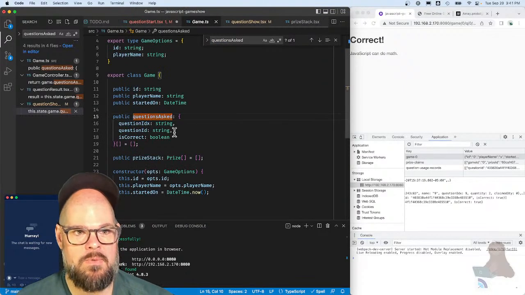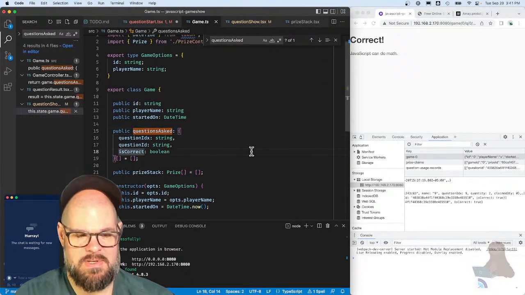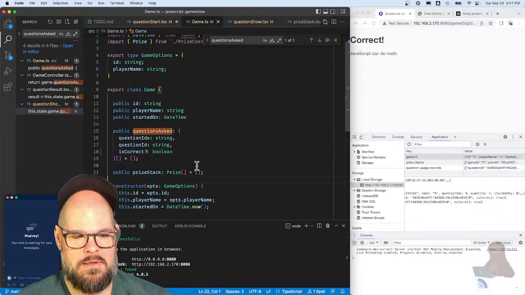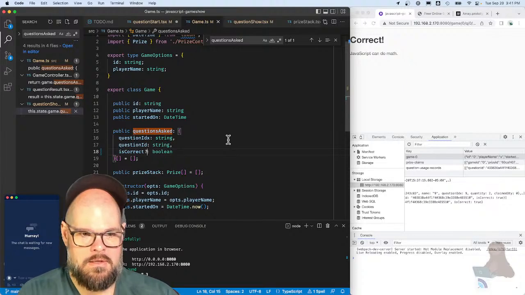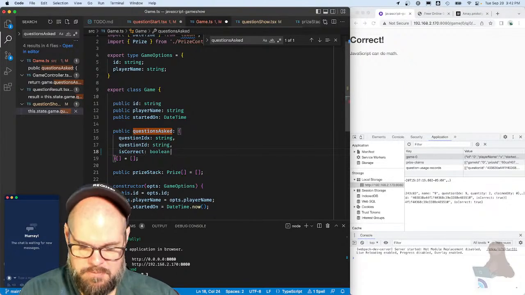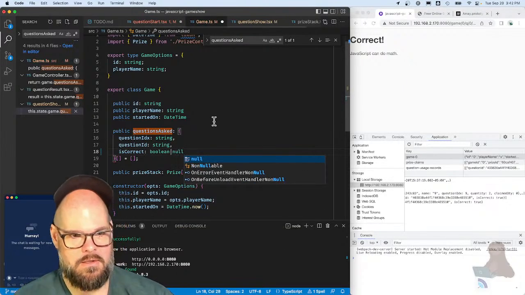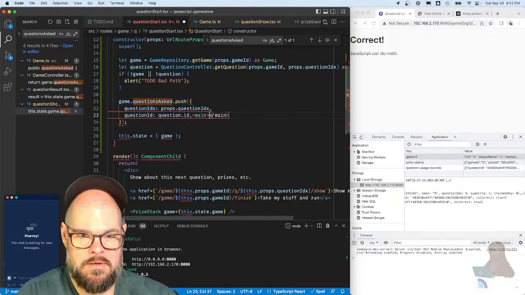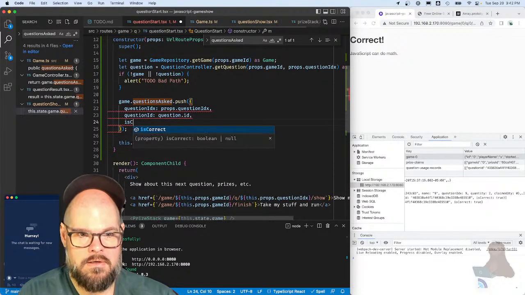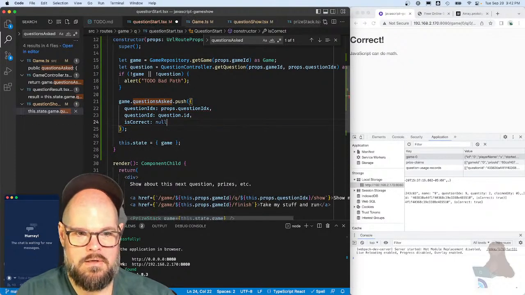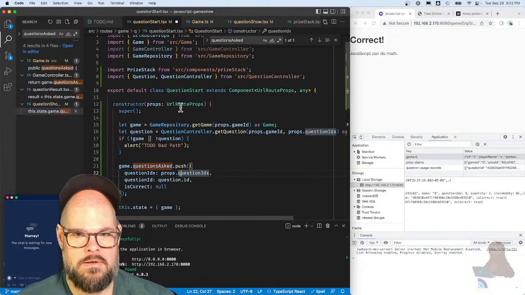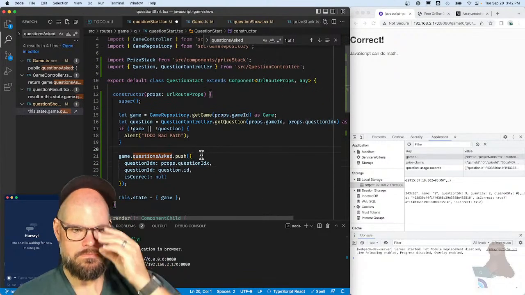So now we need to specify that, hey, we don't know that. It's Boolean or null. Okay.